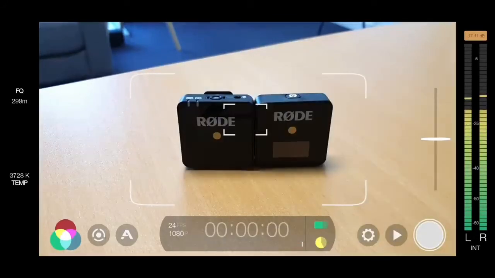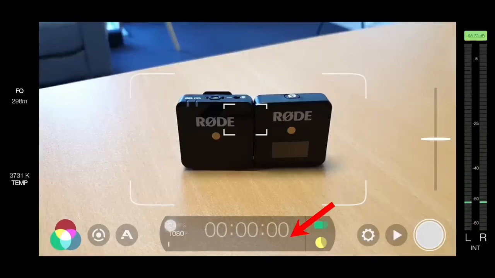Now in terms of the actual interface, obviously we can see the audio bars there on the right hand side, which is the visual indicator of the audio that you're going to be recording. So you can quickly see, first off, that you are recording audio, but also you can see if it's too loud or too quiet. Now to adjust the volume, you want to come down to this big box here, and you can see if I'm just tapping on this box and sliding to the left and to the right, that we're able to adjust that volume level, that little white indicator that's moving along below my pointer. So if I go all the way to the left, volume is going to be right down.